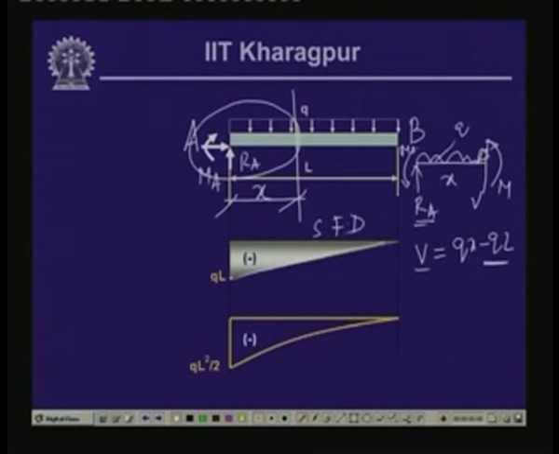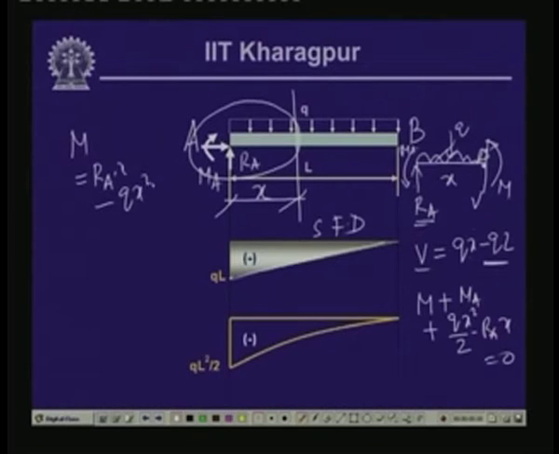and this is the shear force diagram of this particular section. Now, if we take the moment of all the forces with respect to this section, we have the moment M which is in an anticlockwise direction, Ma also in the anticlockwise direction, the load Q is also in the anticlockwise direction, which gives Q x square by 2, and Ra in a clockwise direction, which is Ra times x, and this equals 0. So, this gives us a value of bending moment which is equal to Ra into x minus Q x square by 2 minus Ma, where Ma is equal to Q L square by 2.